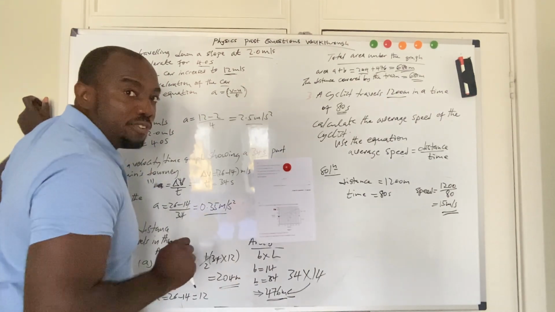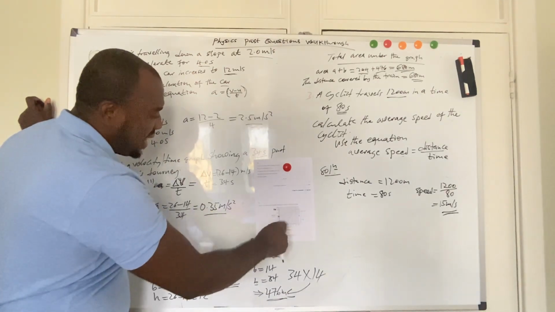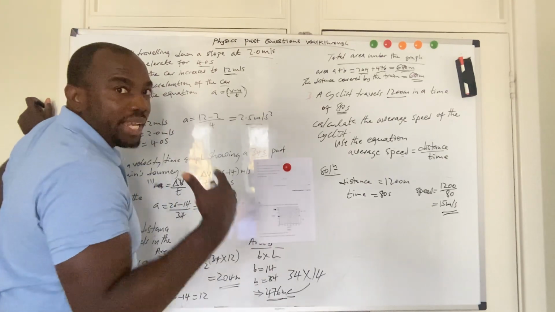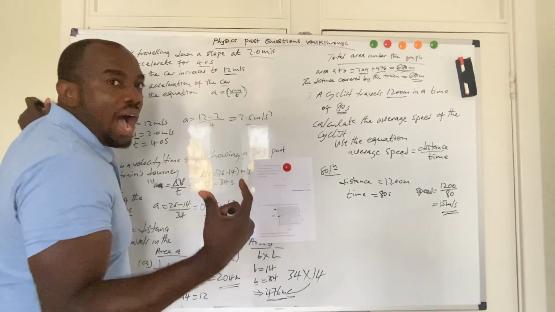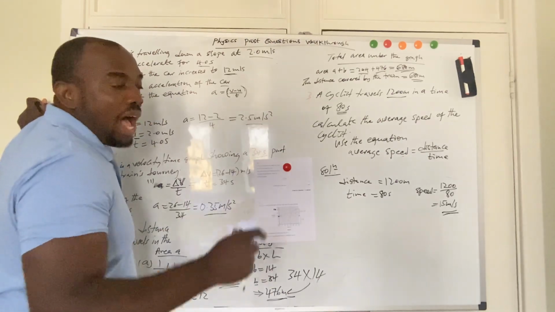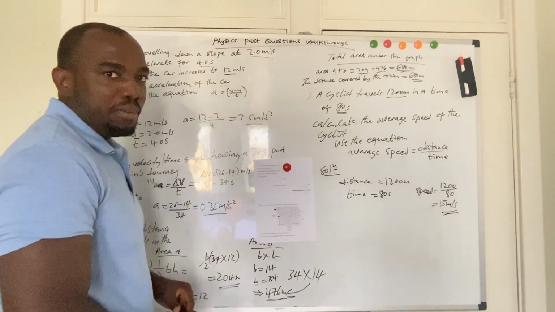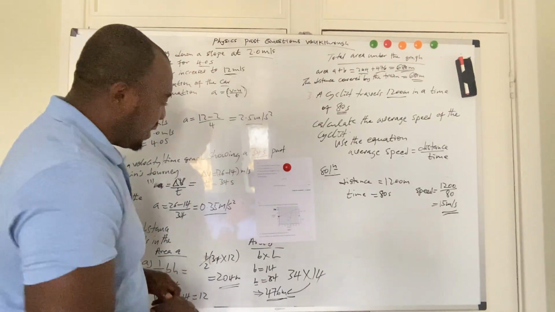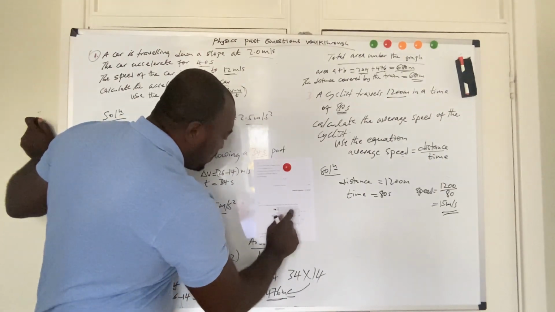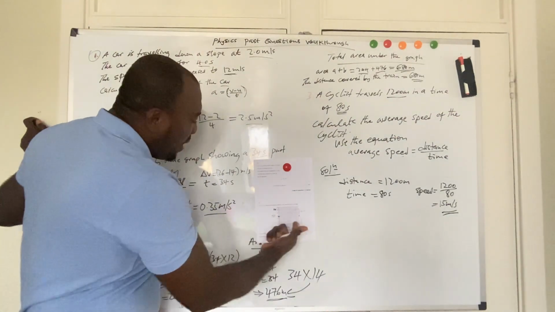the 34 seconds. So what we have to do, looking at the area, is to divide the area into two so that we can get two shapes and calculate the area of the two shapes and then add them up to get the total area covered within the 34 seconds. So if I go ahead and divide the area into area A and area B, then I'll get two shapes.